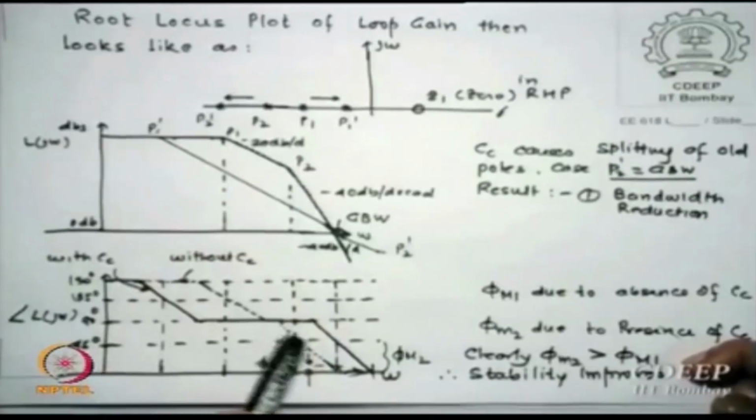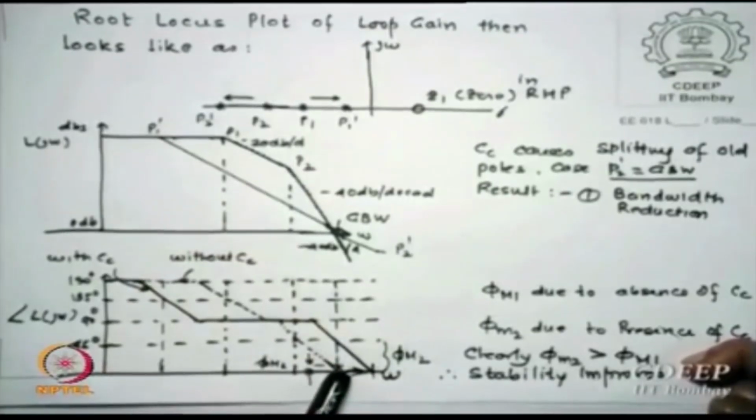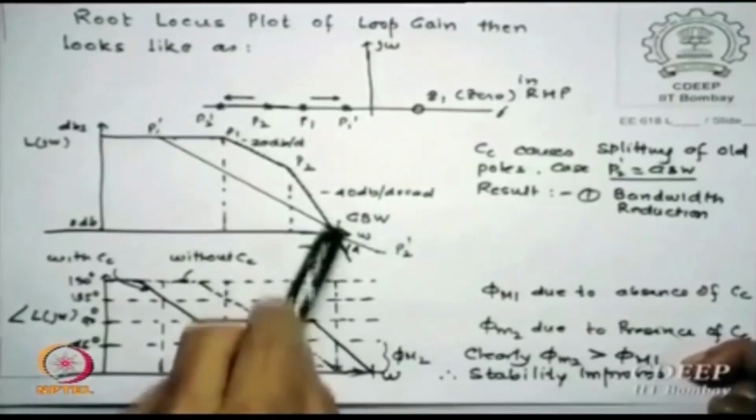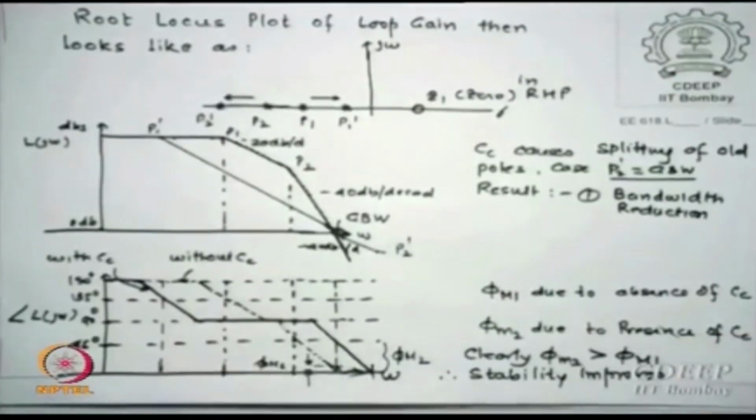And if I extend it down, you reach this value at GBW, you have a very marginal phase margin, still I would not say it is unstable, but very close to instability. Is that okay? So if I do not put Miller, I may have a situation, of course this still depends on C1 C2 values, but typically the worst case may be that you get 0 phase margin kind of thing, or close to that, which is unsafe to a great extent. Is that clear?